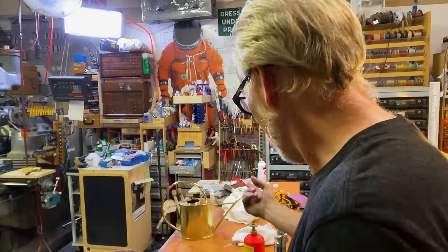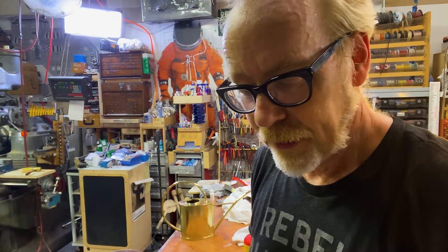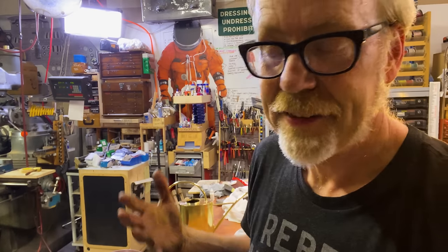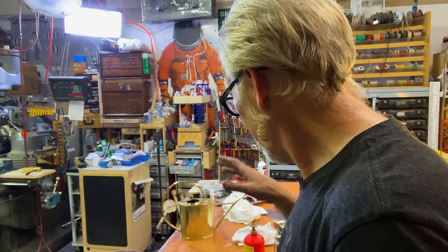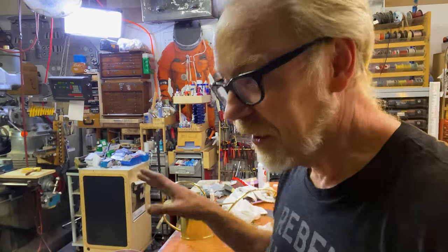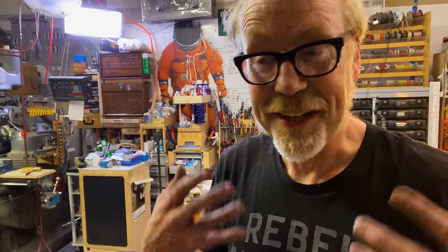And I finally just ran a little bead of JB weld on the underside of the top because I didn't have enough surface to edge-to-edge contact. That was an issue. However, it should be plenty strong, given the way I've got it currently set up. And I'm going to let it sit overnight, and I'm going to come back in tomorrow and fix it. You can see how sweaty I am. That was a lot of work.